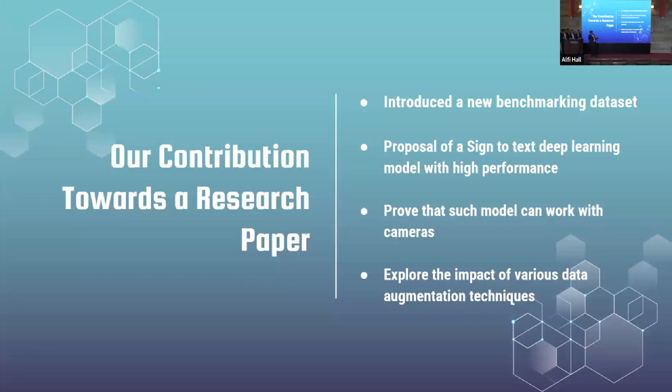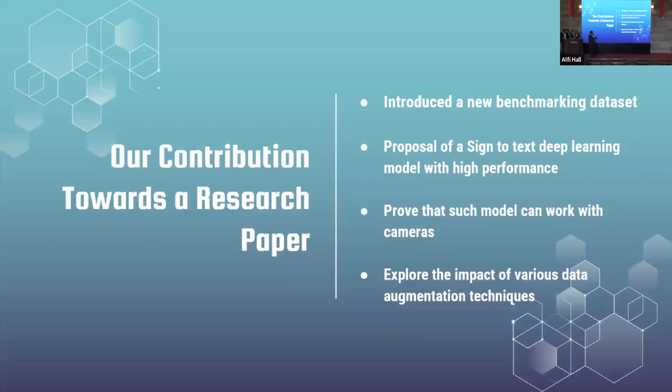In addition to high performance, it's lightweight. As you can see in the demo, it can predict in less than 1 second, which was the main goal from the very beginning, because as we said before, we wanted that model to be later implemented in systems for community aid. Third, we proved that such a model can work with cameras. As you can see in the demo, we can predict the top 5 predictions correctly, and in most cases, the top prediction is the word that we are targeting.